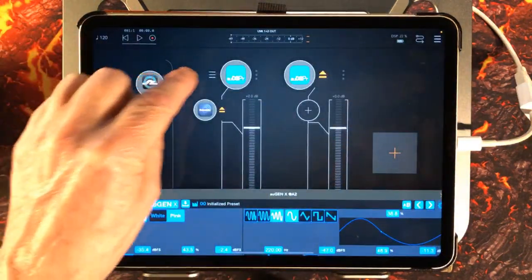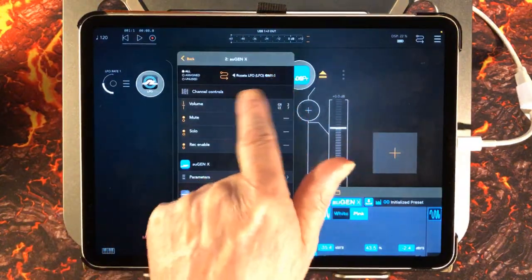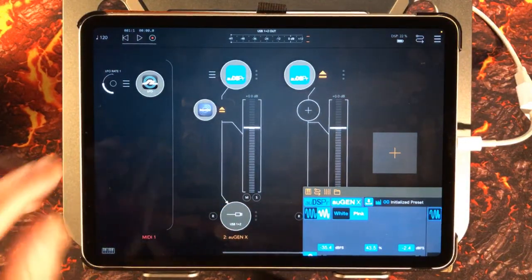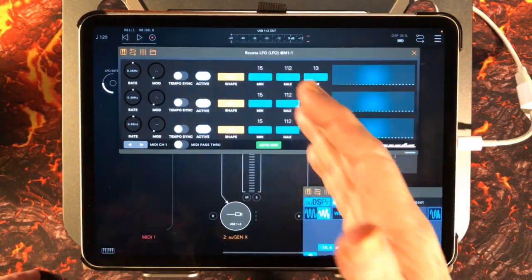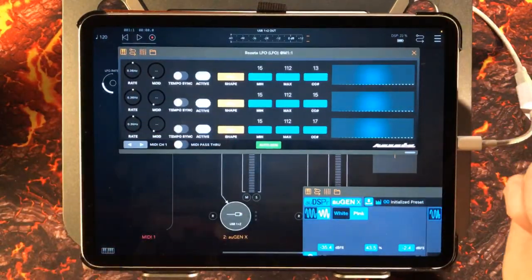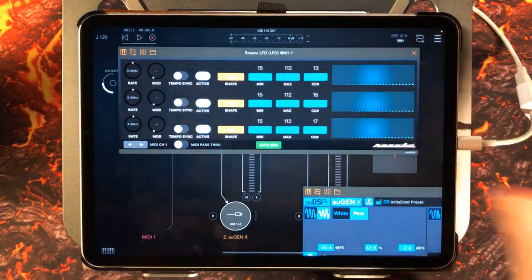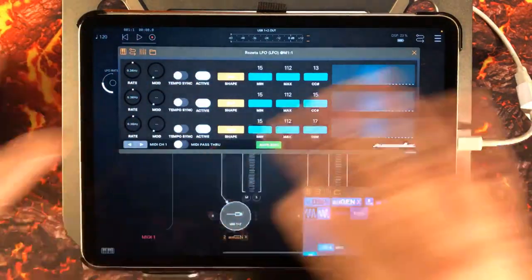So we know that our source for our MIDI, if we open this little icon here, we've set our source as Rosetta LFO as the MIDI source for AU Gen X. Okay, brilliant. And we know Rosetta LFO gives us three channels, so we can add as many LFOs as we like because they're AUv3. The first one defaults to CC13, but we can change that, of course. We leave it on 13, then 15, and then 17. Default shape is a sine wave. We'll do this in a sec.